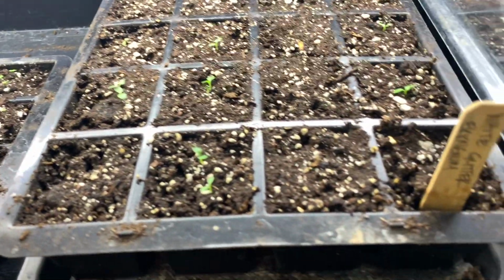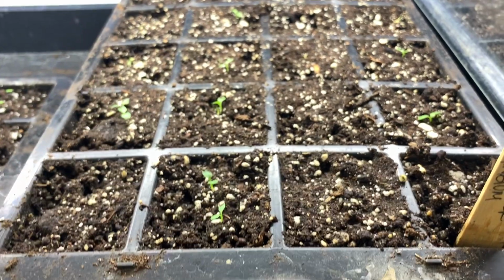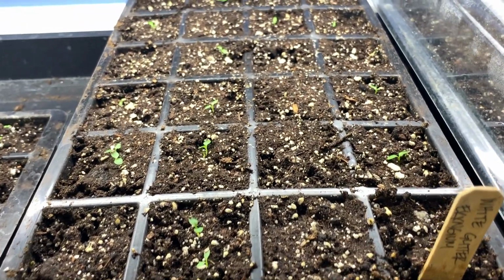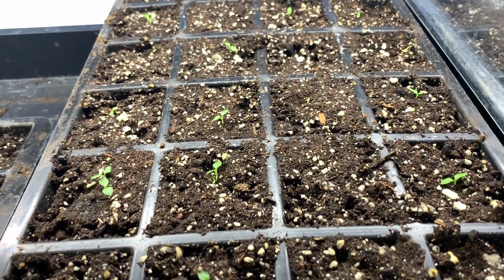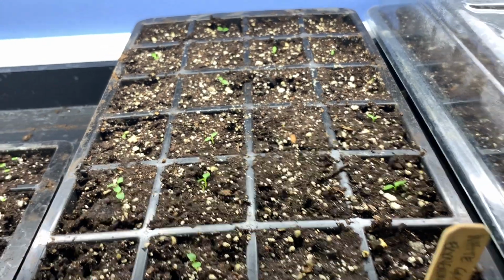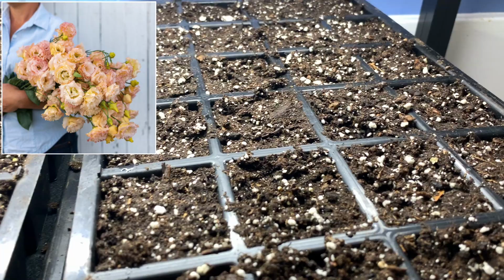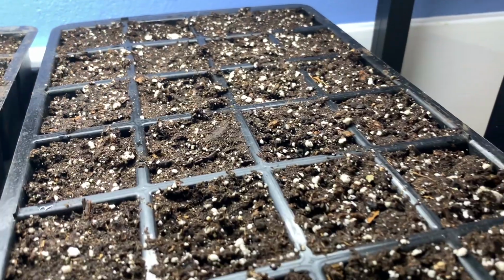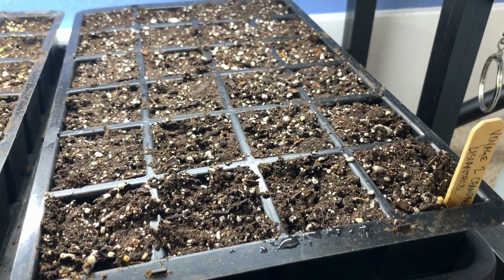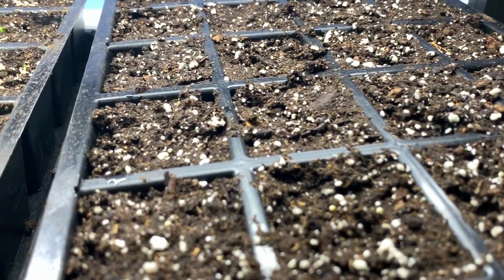This next flat is the white glitter Eryngium. See the tag right there. About 13 cells out of 24 are up, and this is what happened to me last year with the Eryngium. So I'm just going to give them some time because they're still really small and I might still see some new ones yet. And then this is my flat of lisianthus, Silent Springs. Nothing. I did check back. I planted them 12 days ago and it says 10 to 15 days for germination. So I just need to be patient and hope that there's still going to be some activity in there.